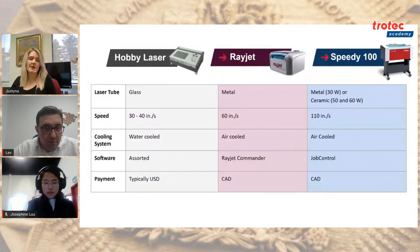So the software isn't the design software that we're referring to, but the software to actually operate the laser to adjust those power levels. So like the Rayjet Commander that Josephine used. With the entry-level or hobbyist machines, there's a whole plethora of software out there, and depending on the vendor, it can have severely limited functionality, or to get advanced functionality, you actually have to take a lot of extra steps, which may actually include replacing some hardware in your machine. So you're actually getting into kind of like an engineering role to actually get your laser to operate at a base convenient level.